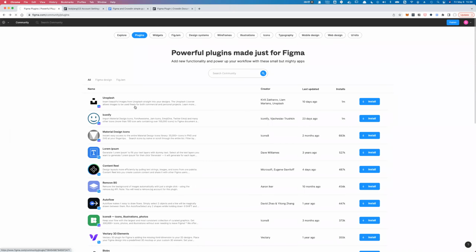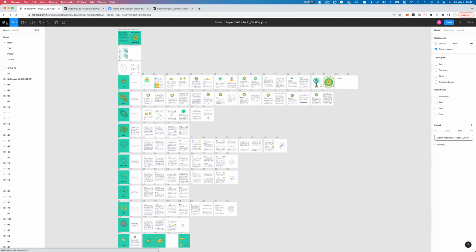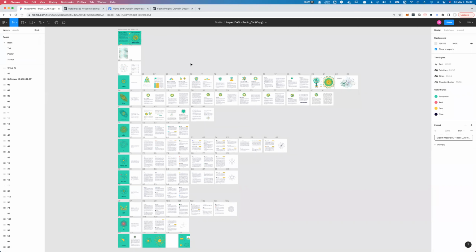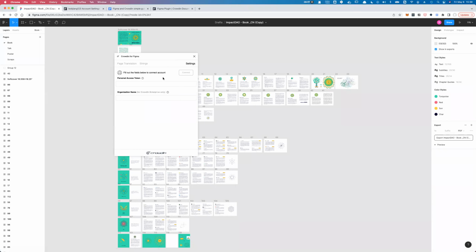After you install the Crowdin for Figma plugin, you need to configure this plugin. Here we can see in the settings, you need to input the personal access token. So I need to copy paste the token and click connect.